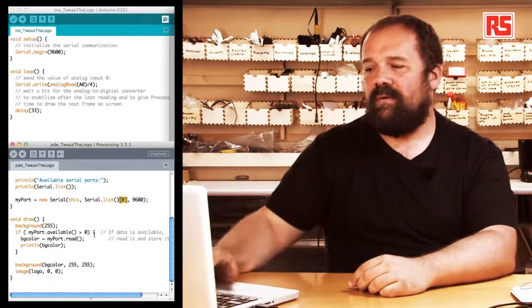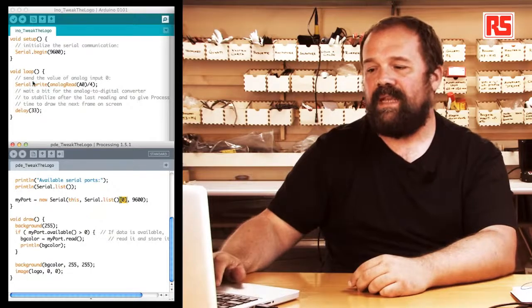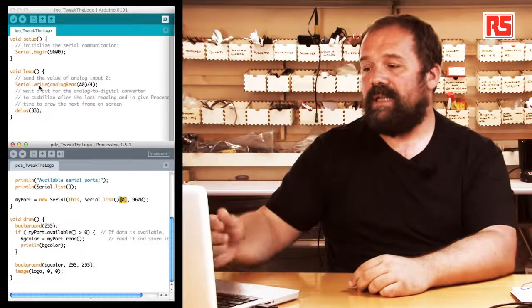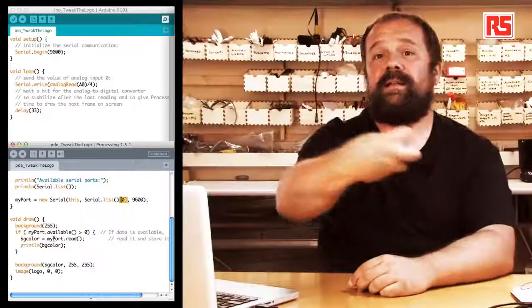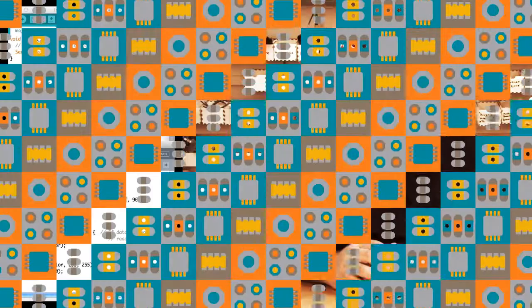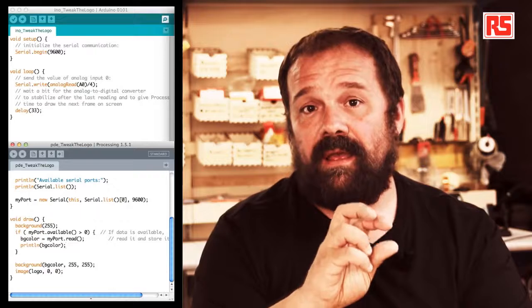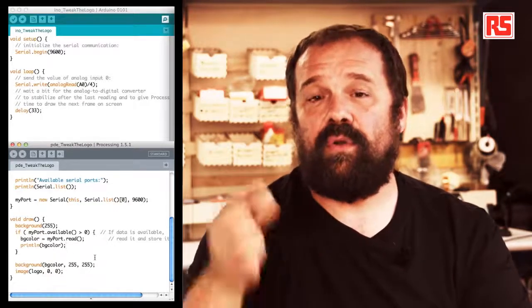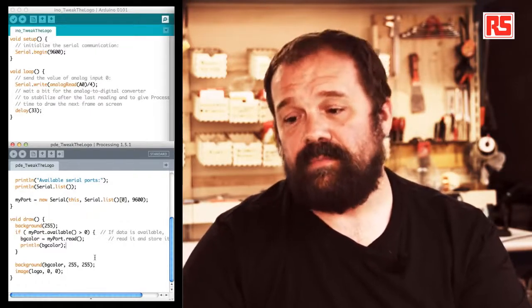So you can see now that by looking at the code side by side, on the Arduino side, we have Serial.write that sends the data. And then on the Processing side, we have myPort.read that reads the same number into the bgColor variable. After reading the value that comes from the Arduino into the bgColor variable, we use println(bgColor) to print the value contained inside bgColor at the bottom of the Processing IDE window.